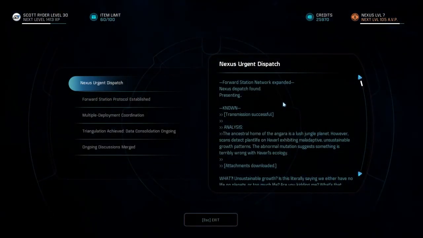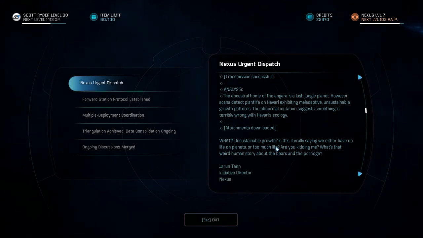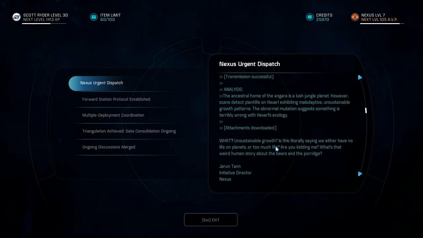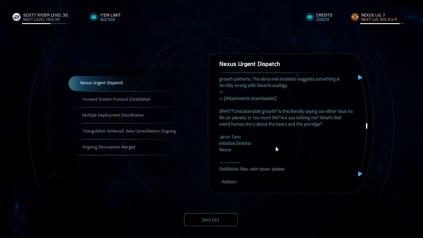Okay. Nexus dispatch found, presenting analysis. The ancestral home of the Angara is a lush jungle world. However, scans of the plant life on Havarl exhibit maladaptive, unsustainable growth patterns. The abnormal mutation suggests something is terribly wrong with Havarl's ecology.